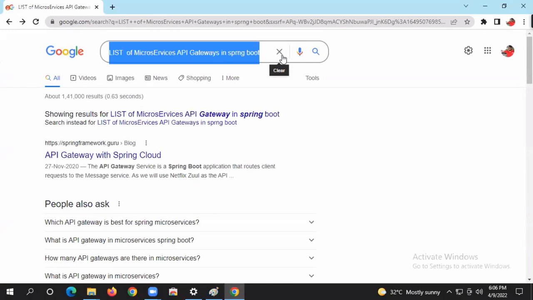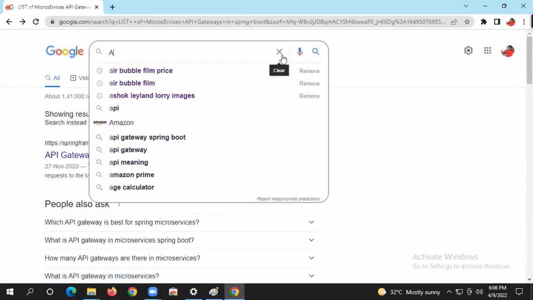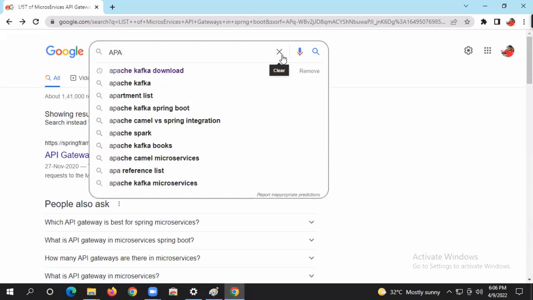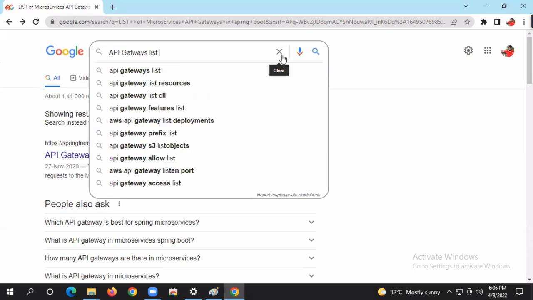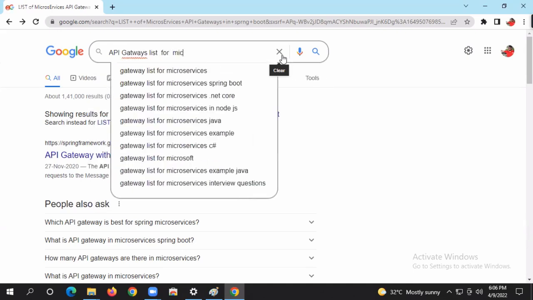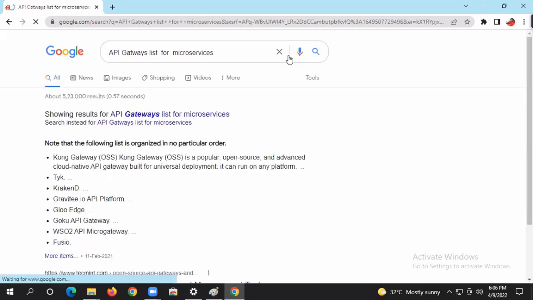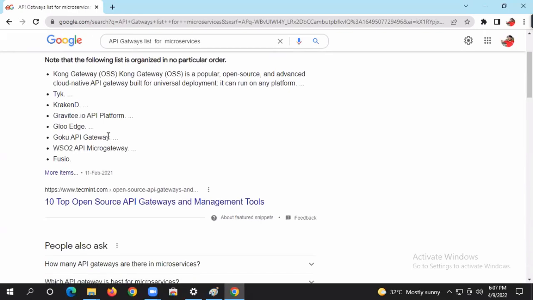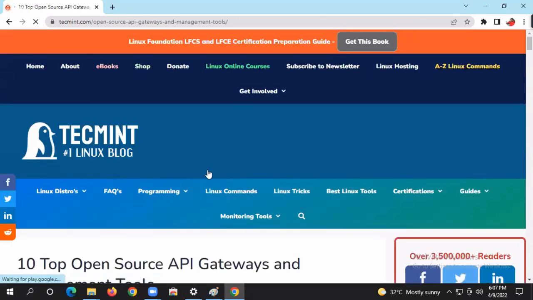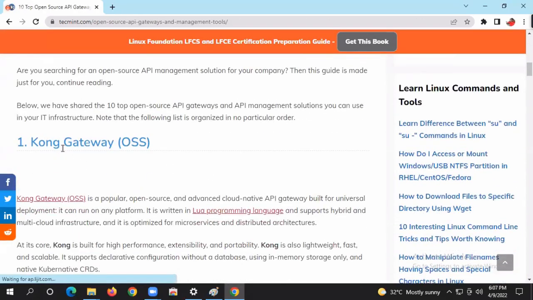One minute. API gateways list for microservices. The other day I have shown, bro. That's fine. API gateways for microservices. Kong Gateway. Next, we are having top open source API management tools, guys.